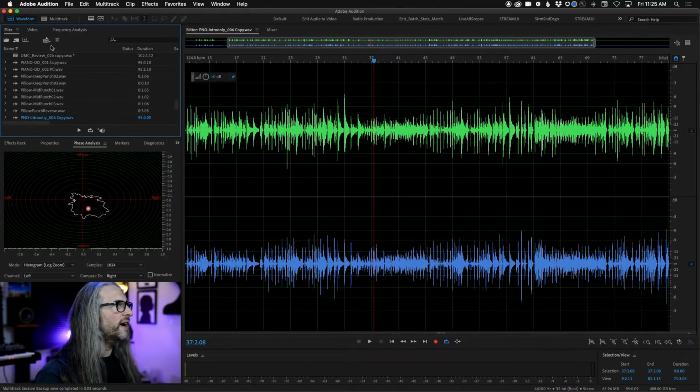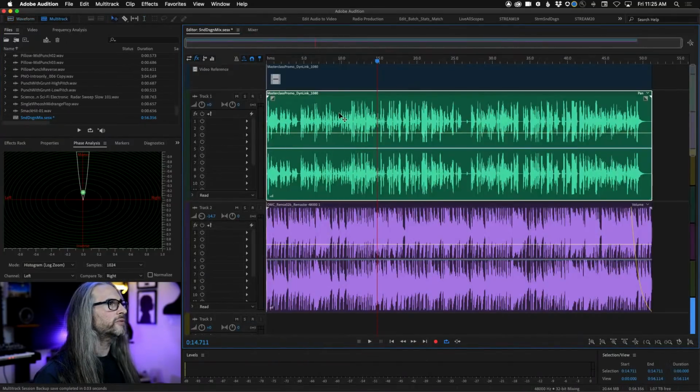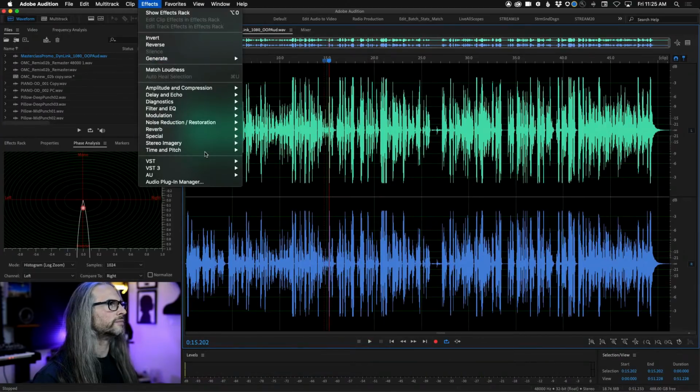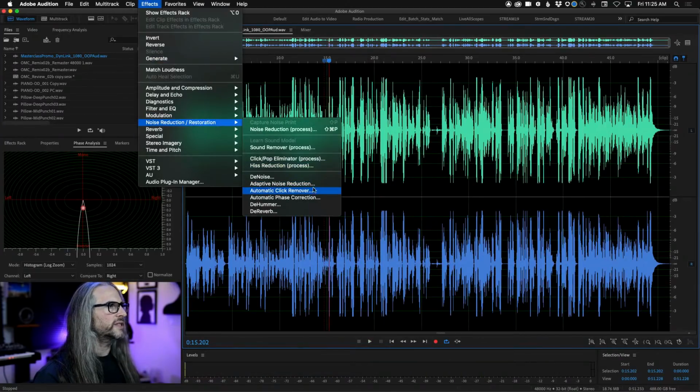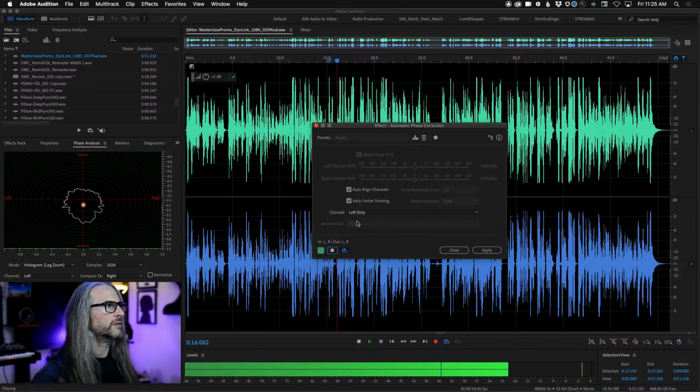And if I were to go back to our sound design mix here, and go into something like that, automatic phase correction, all right, fix the right channel here. Does it even have repair? Repair. Let's see if it does it. Right click, control click on the clip itself, replace with After Effects comp.